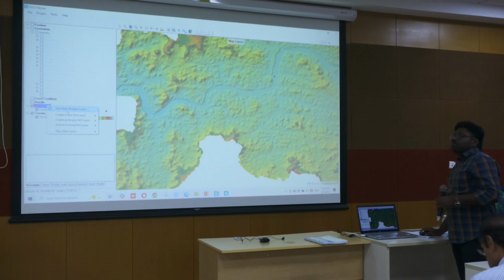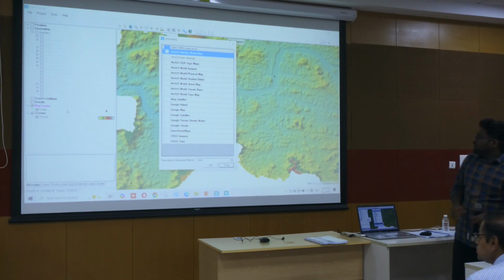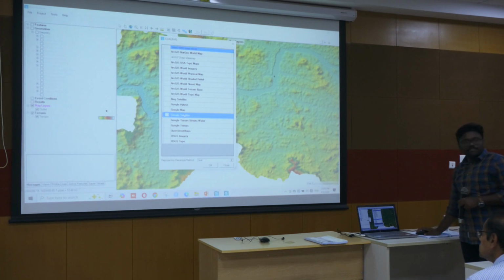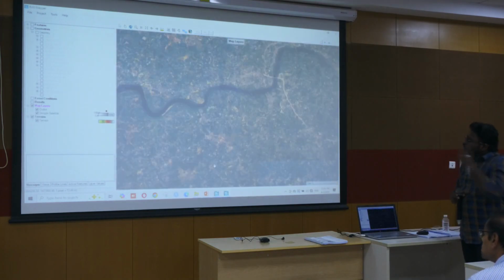The option is there, add web imagery layer. All are connected with internet, right? Yeah, if internet works, then only it works. Okay. Then choose Google satellite, or Google map. Click OK.